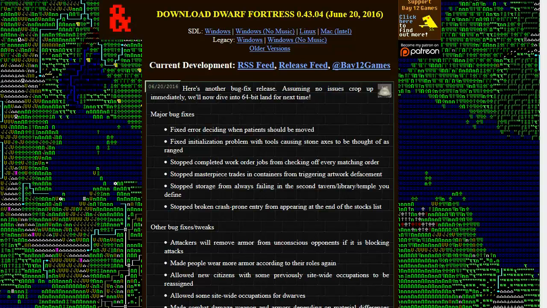Hello everyone, this is Akhier, and we've got a new version of Dwarf Fortress, version 43.04, released yesterday on June the 20th, 2016. This is another bug fix release, and apparently if no issues happen, we're going to be going into the 64-bit land of black magic.